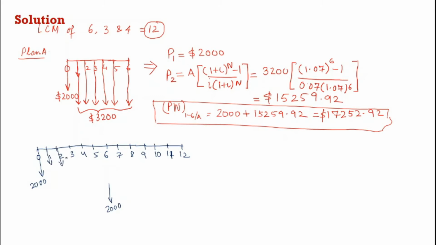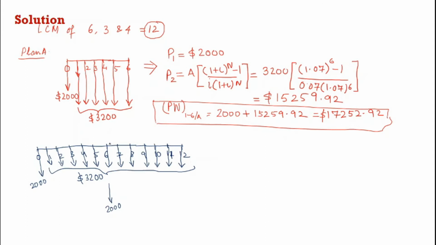So I'm not taking the magnitude into consideration, so this is why these arrows are a bit smaller, although ideally the magnitude should be taken into account and these arrows must be of greater length as compared to 2000. Okay, so this is the annuities, $3200. So this is the complete cash flow for the 12 years.